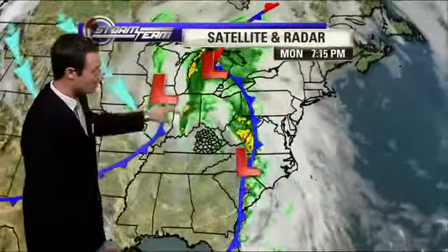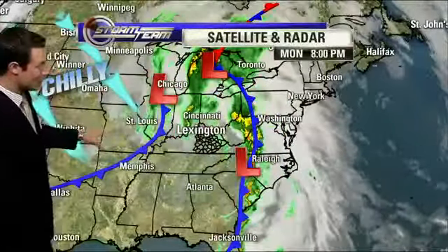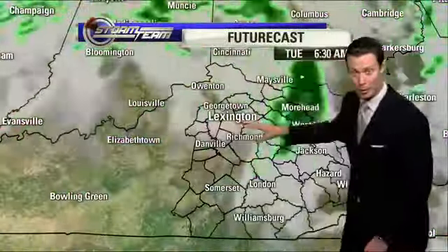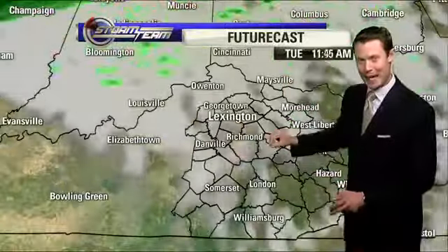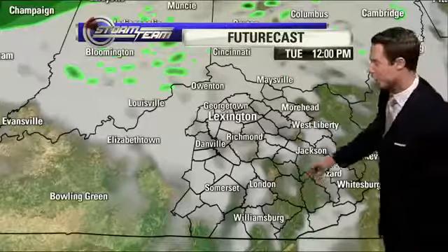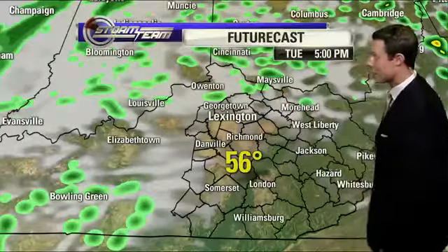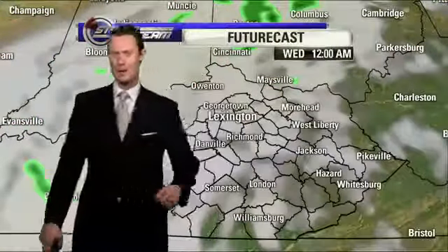Satellite and radar show the showers moving through. Our first cold front has already moved through, bringing noticeably cooler temperatures this evening. The second cold front is going to move through in the early morning hours — you can see that here on our futurecast with showers just to our west rotating through during the early morning hours. We'll have some rain right around the morning commute. Heading into the afternoon, there could be some breaks with a little blue sky, but most of the afternoon will feature mostly cloudy skies. By 5 o'clock, some clearing for southeast Kentucky with spotty rain still across northern Kentucky — so at times you may see a little blue sky, but often-on showers are possible throughout your Tuesday.